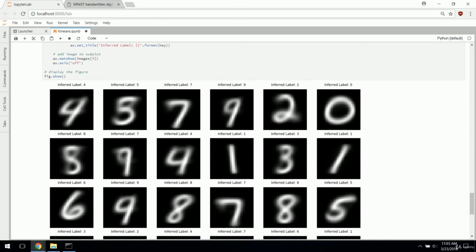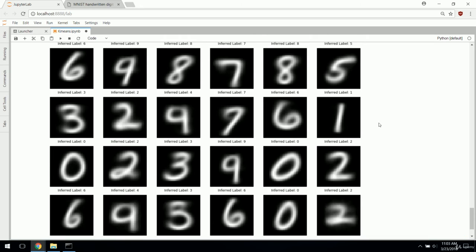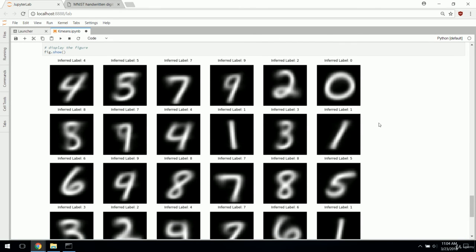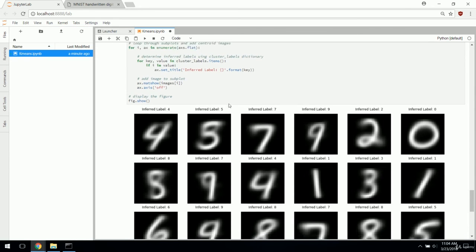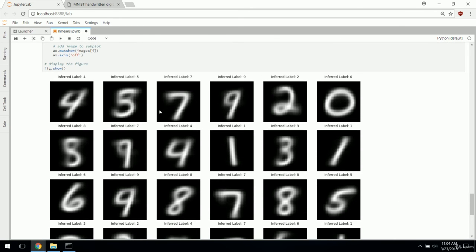And wow, this is actually looking pretty amazing. Here's our 36. We have a lot of images here. It's actually hard to display them all in the same window. See if I can make this bigger here. I can't. But these are actually really interesting. So these are the clusters, the cluster centroids. So this is the most representative image for each cluster.